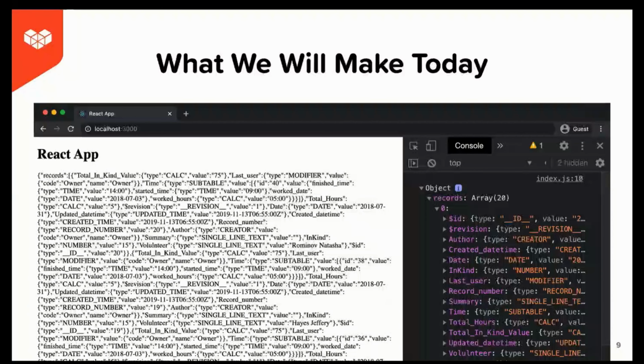What we're going to make today is going to look a little bit like this. It's going to be the rendered response of a JSON that we've gotten from our web service.